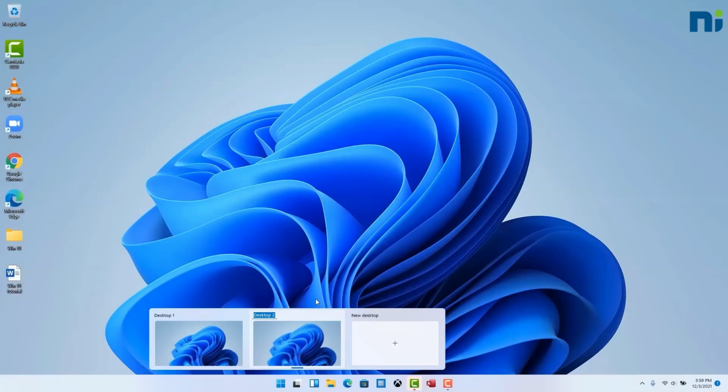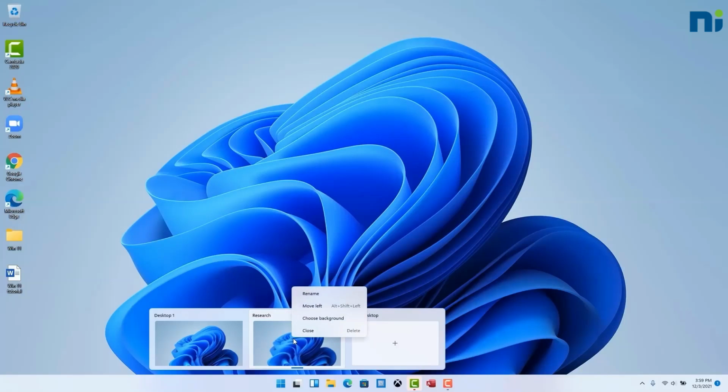Why would you want to have more than one desktop that you're working on? Well, maybe you have one just for, I don't know, doing research. Maybe you have another one for learning. So maybe I'll call this one research. And it just really allows you to kind of get things out of the way and keep things organized here. So I called it research.